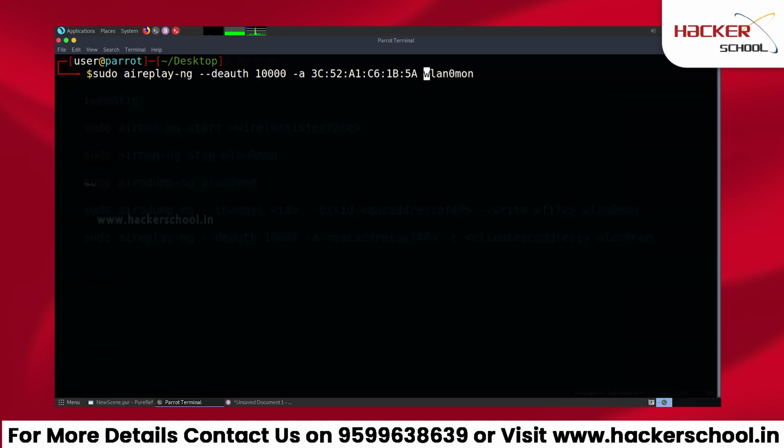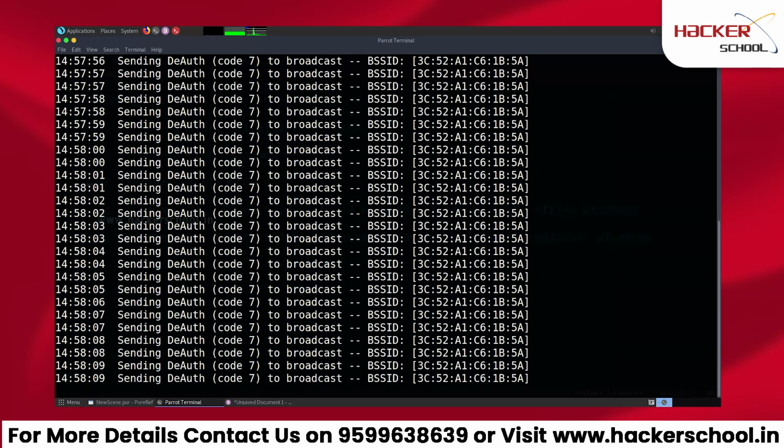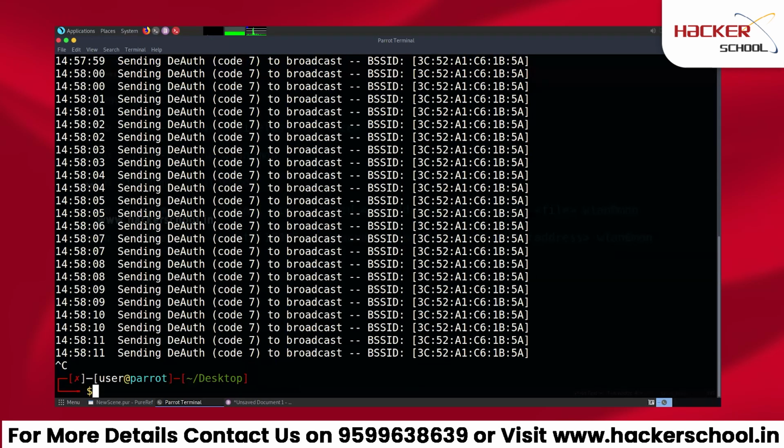Let's do it for a second with this command. Gone, disconnected. See, me without connecting to any Wi-Fi, disconnecting clients connected to some of those Wi-Fi access points. See how damaging it is.